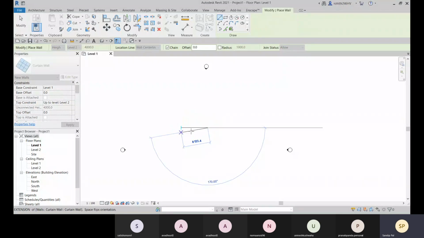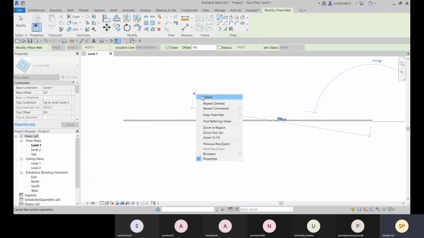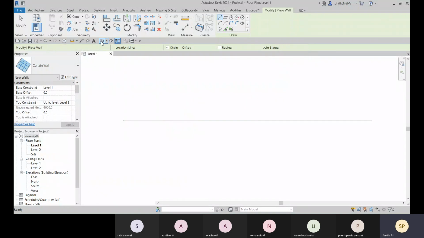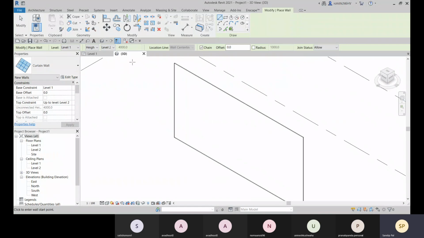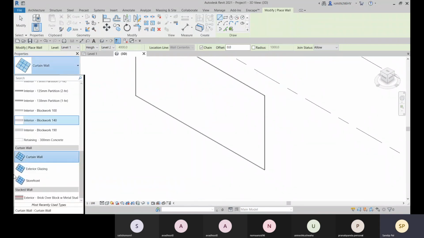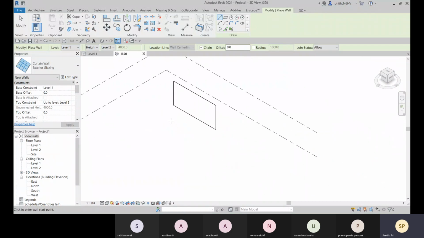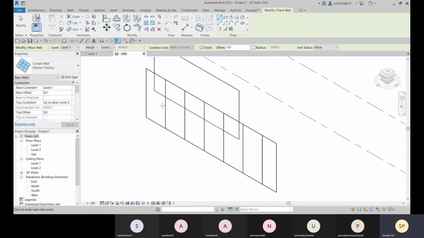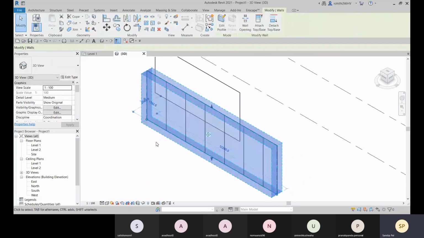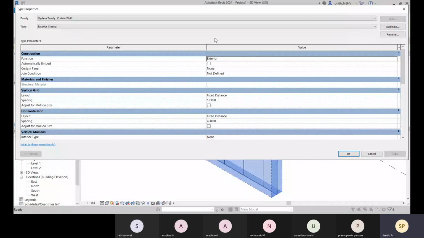Here I have created this one, and if I show you in 3D, you will see that this is a panel only. Now if I go to this exterior glazing option and start placing it, you can see that I have multiple panels together. How it will be divided is available within the type properties.